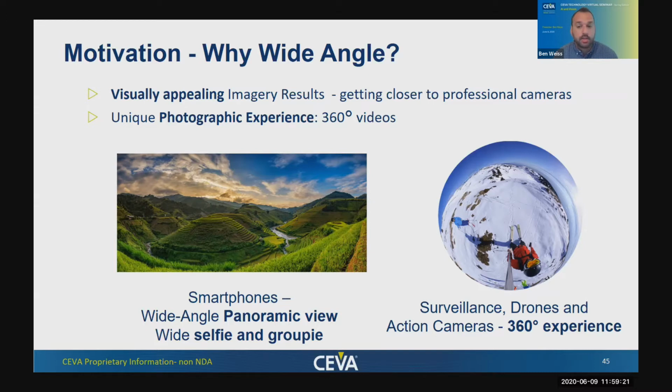For surveillance, drones, and action cameras, using wide-angle camera and a dedicated software or hardware enable us to provide a unique and immersive experience like the 360 video we will present later on today.